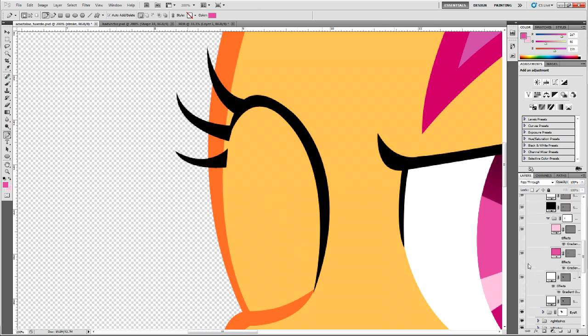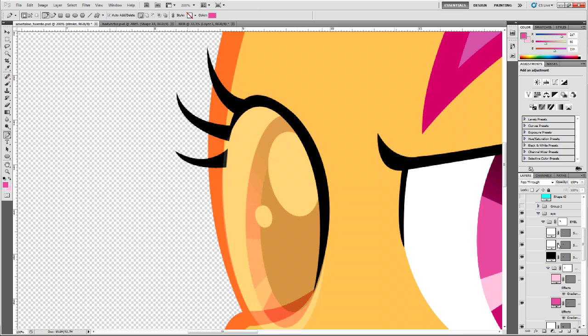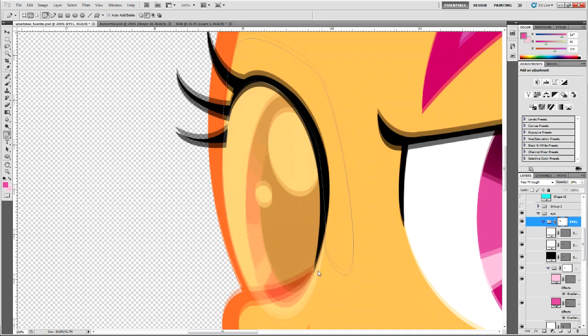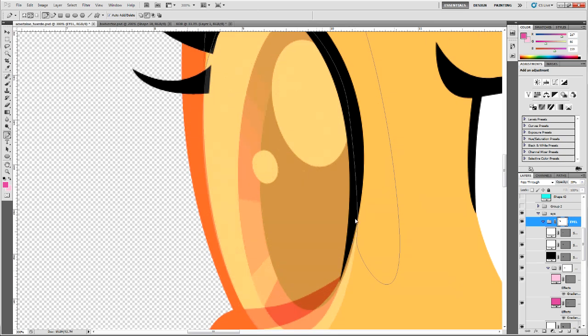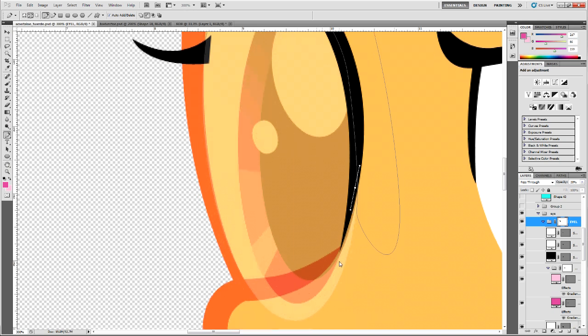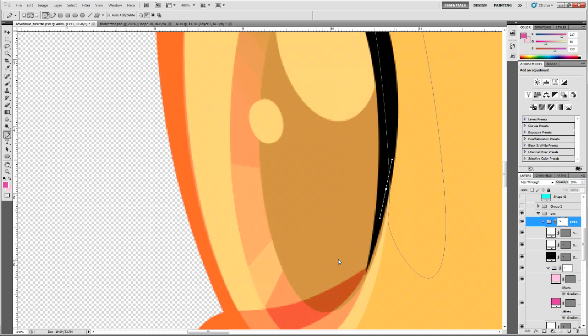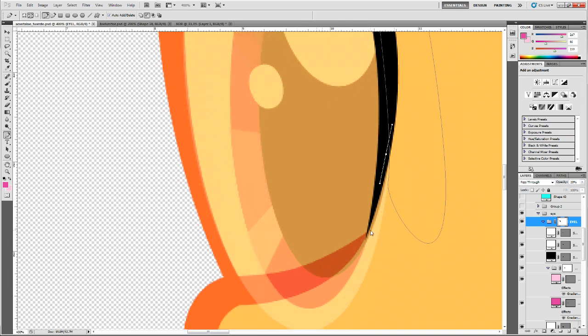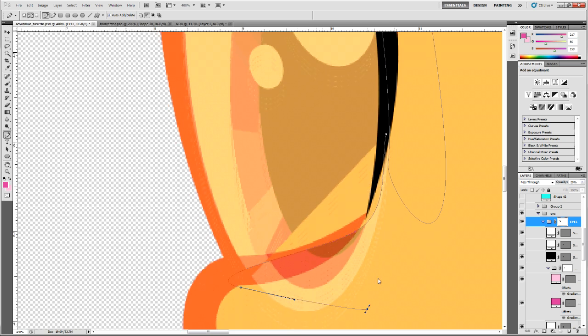Bring back the eye we were just working on. And let's go ahead and make another subtraction layer. This one you kind of have to be precise with, because since we're going over the stroke, if you just kind of make sloppily be like, oh yeah, leave this out down here, it's going to keep this area here.